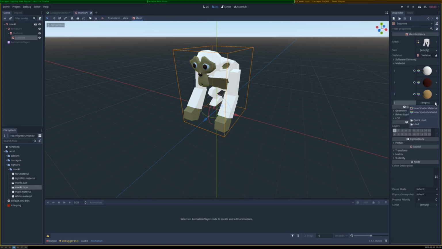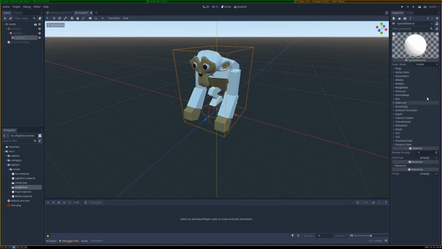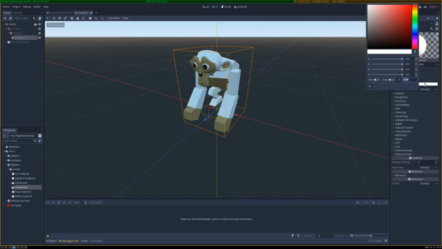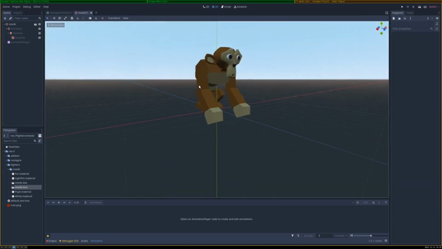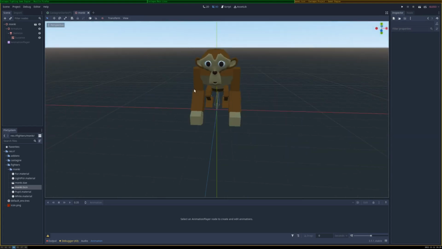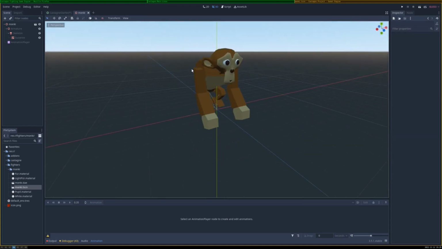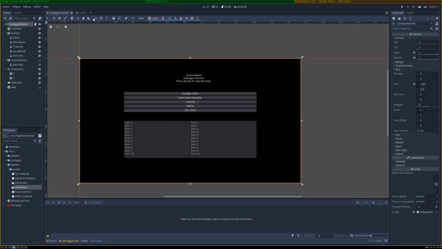It looks. Yeah, that looks like a monkey. Yeah, that's good. So yeah, we got a monkey. Now let's get started to put it in the game.